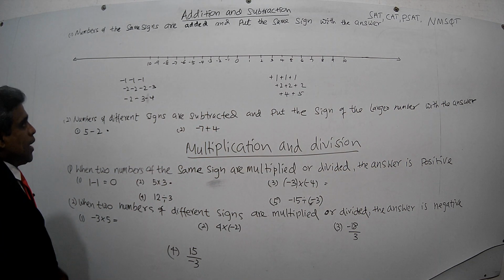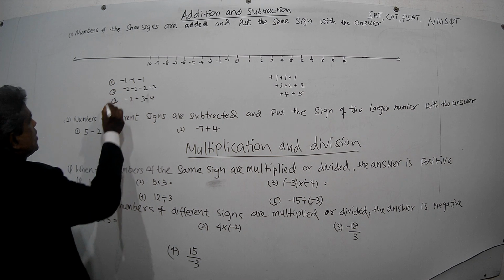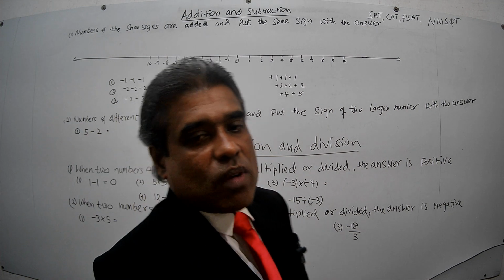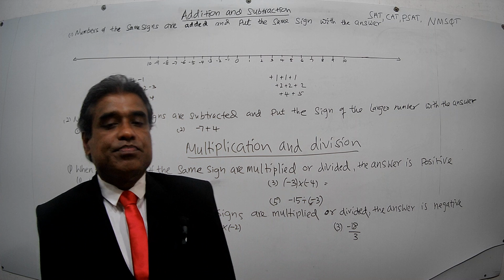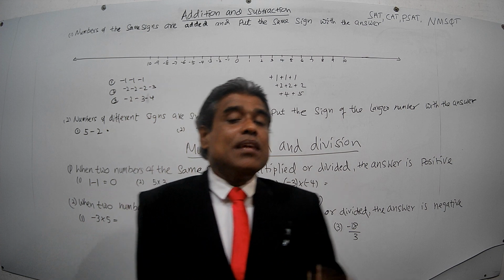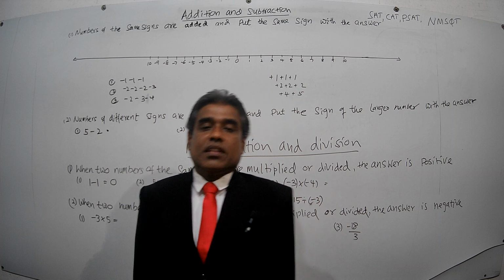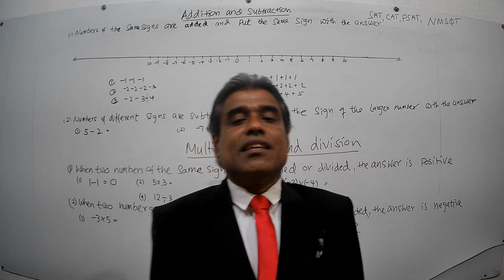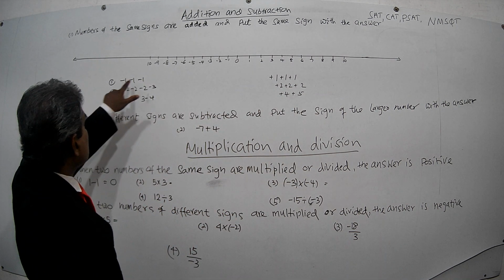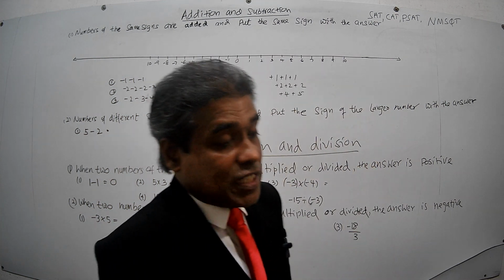Now if you take the number line, take the first case, this one: 1, 2, 3. In the first case, there are 3 minus 1s. As these 3 ones have a negative sign, there are 3 ones with the same negative sign. Therefore, according to the rule, all 3 ones must be added and the same negative sign put with the answer. According to the rule, this must be 1, 2, 3, then 3 must be negative. The answer will be negative.